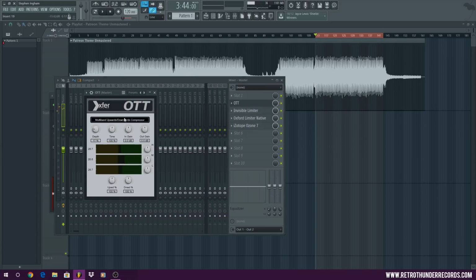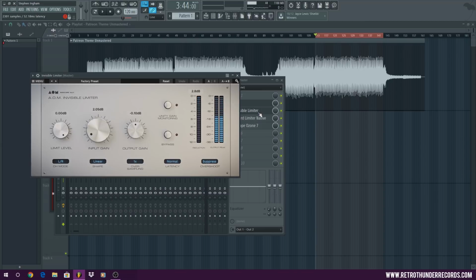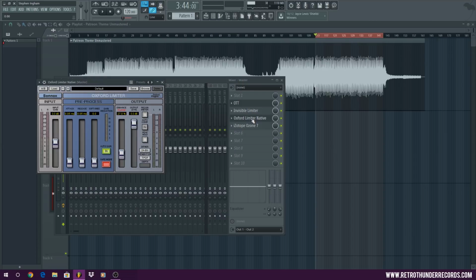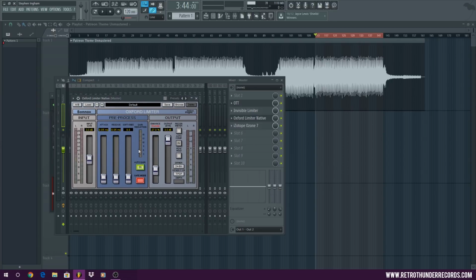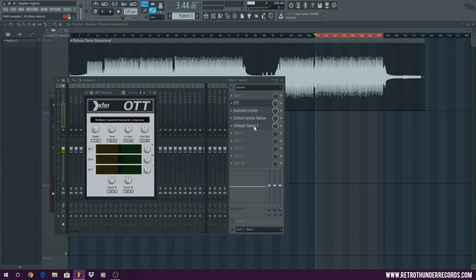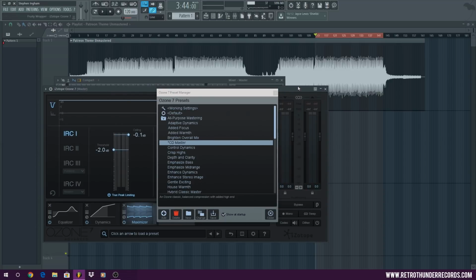Okay, so I have the OTT in there straight away, so I don't add a compressor to start with because my peaks are controlled throughout my track. I know there's nothing wayward in there. So I had the multiband compressor in there, at about 17. Then I had a limiter in, just doing a little bit of light limiting. And then I have it going into a second limiter, and this just has an enhance button which boosts up stuff. That's all this is doing, just using the enhance feature of this Oxford limiter, and it's pulling everything up by about 30%, and then this goes into the Ozone.